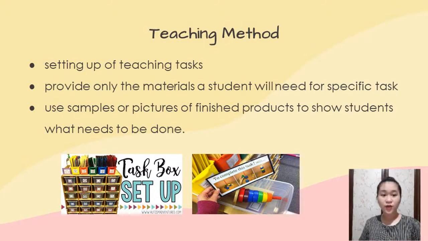Next is to provide only the materials a student will need for specific tasks. Placing materials in the setting where they will be used can also help a student to complete his or her task independently. Next is to use samples or pictures of finished products to show students what needs to be done. Pictures and written instructions can be used to help the students to complete a sequential task in the right order.